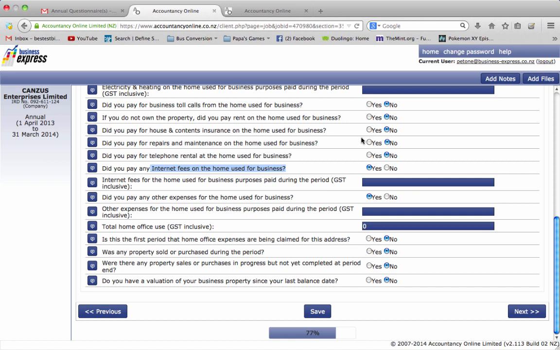So if you've got a debt consolidation loan, if we used your mortgage to purchase a car or some other asset or a holiday, we can't claim that portion. We can only claim the portion of the loan that is attributable to buying the house. Again, if you're not sure about that, please contact us.